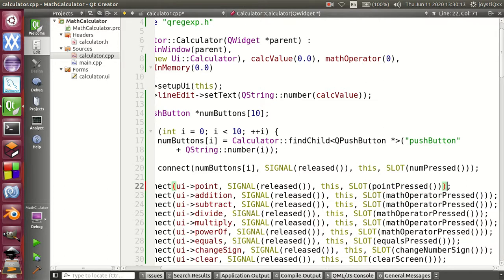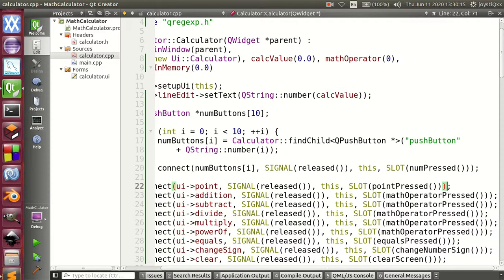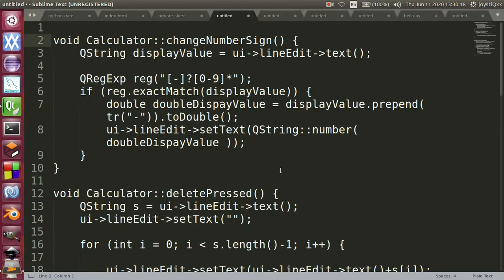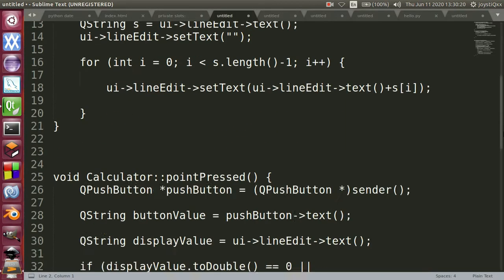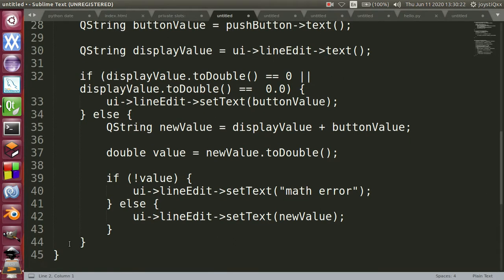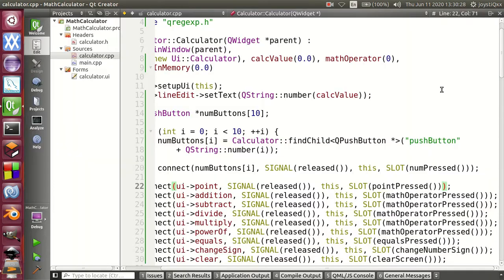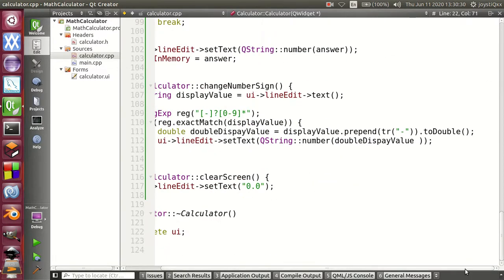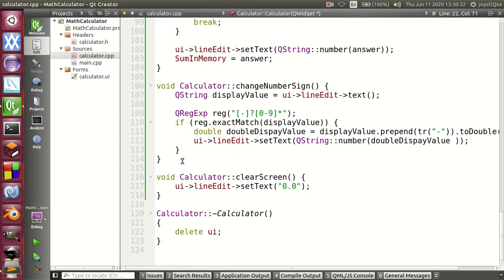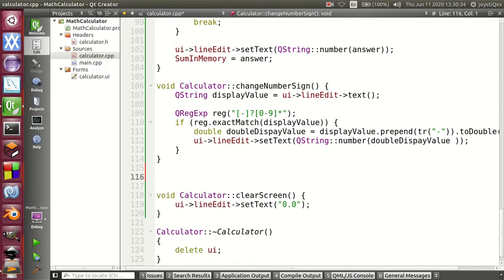And because I am fully lazy, just grab it from here. So I just need this function down here, and I'll paste that here.